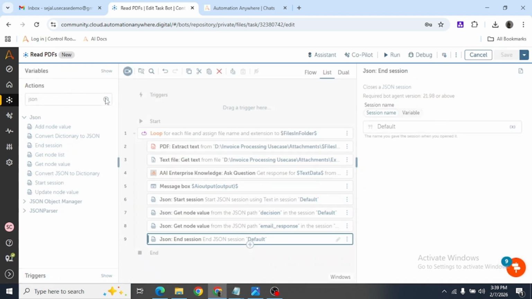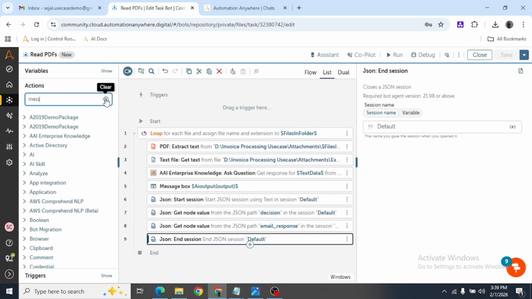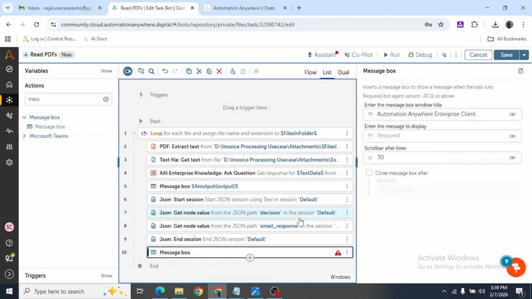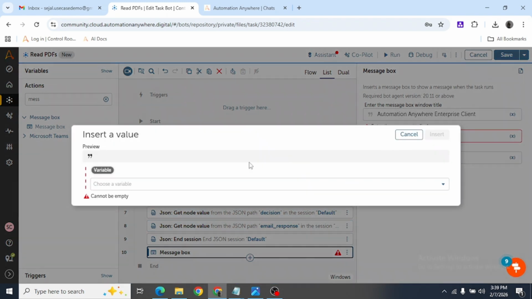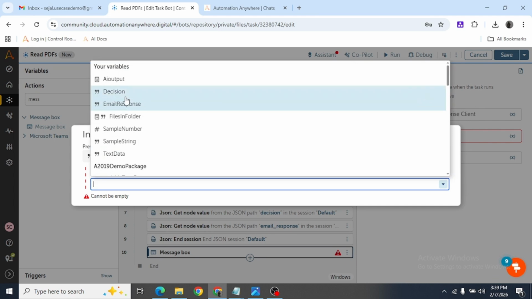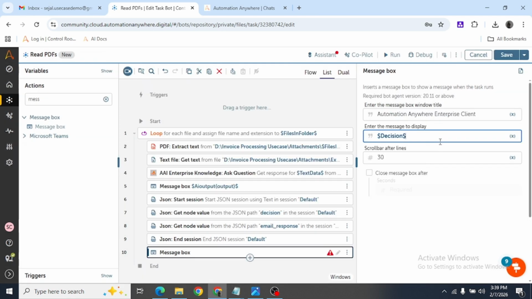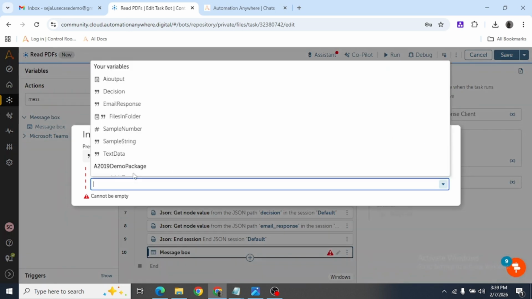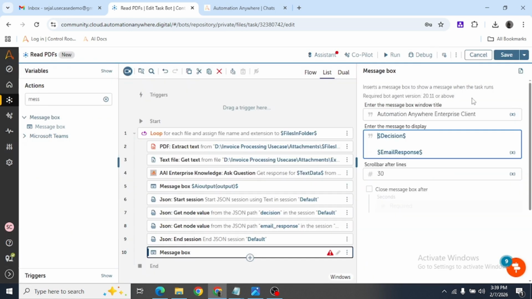The last step would be to see this in a message box. The two variables that I created, decision and email response, I'm going to view in my message box just to see if I'm getting them correctly or not. My first one is the decision and the second one is the email response.